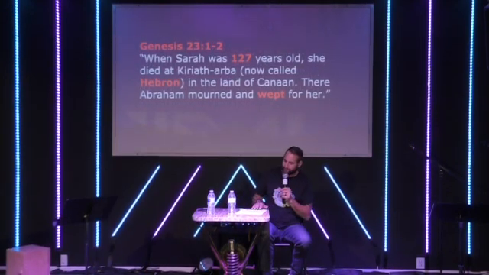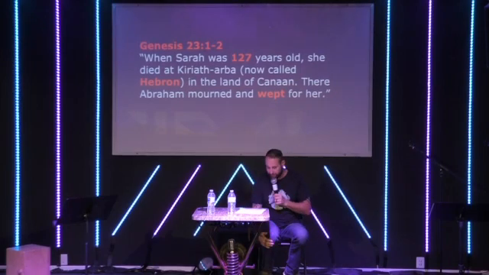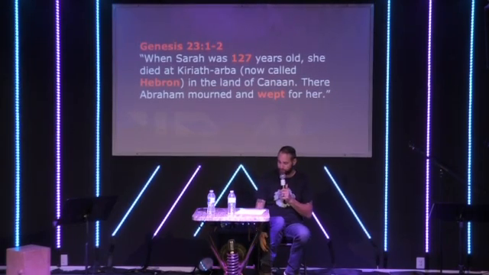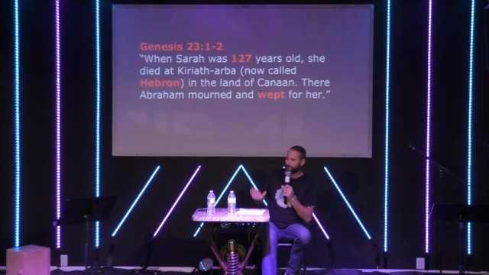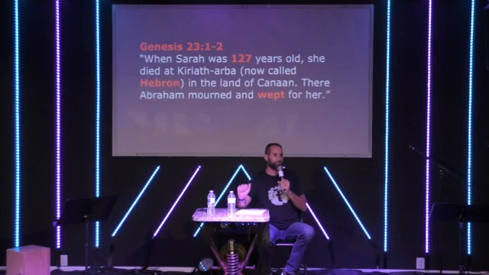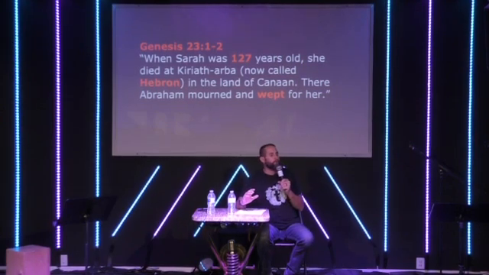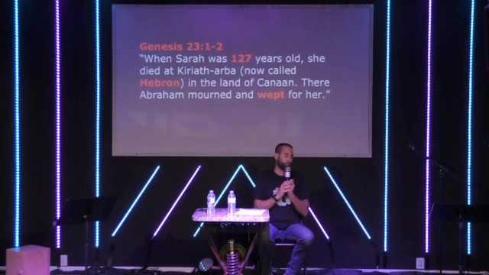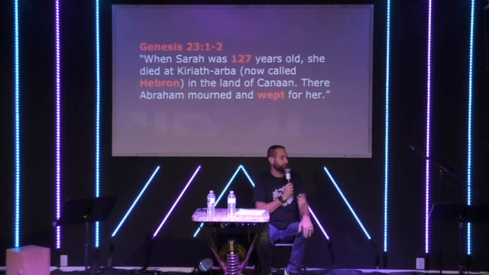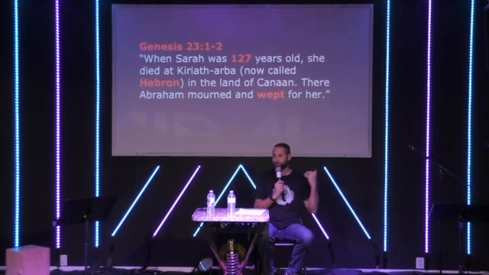All right, so Genesis 23. Here we go, life of Sarah. Sarah was 127 years old. She died. It's a good book. Life of Sarah. Way to go, guys. We read about the life of Sarah. I was reading this, and I'm like, wait a second. This whole section's called the life of Sarah, and at 127, she died. Like, that's it? Why is it labeled that? This is the weirdest thing ever.